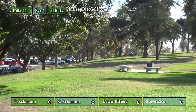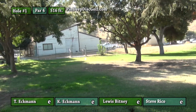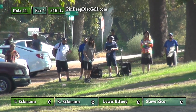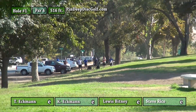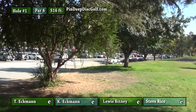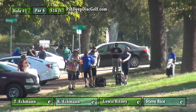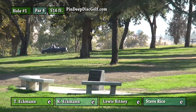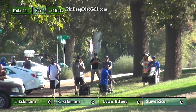Doesn't seem like he has any tournament jitters. This looks like a perfect drive. Great start for Tommy, getting out there right where we talked about — he's got a pretty good look at his upshot from about 140, 150 feet. Kyle puts a little too much sauce on it. That thing was sailing out of bounds and happened to catch that last tree before going OB. It's hung up on a little bush. And here's Lewis, just a little bit low out of his hand — catches that tall grass and doesn't really get a skip.